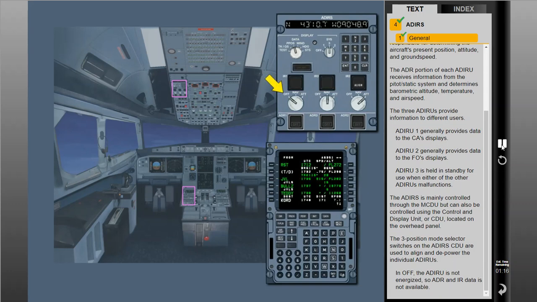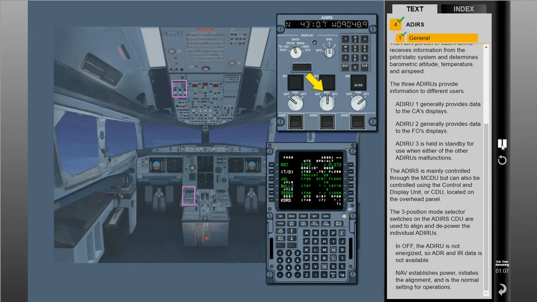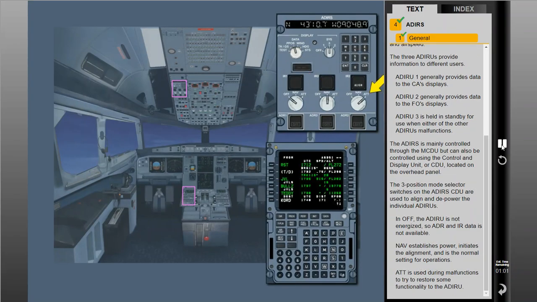In OFF, the ADIRU is not energized, so ADR and IR data is not available. NAV establishes power, initiates the alignment, and is the normal setting for operations. ATT is used during malfunctions to try to restore some functionality to the ADIRU.